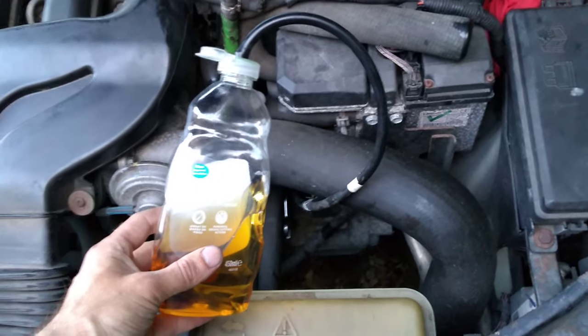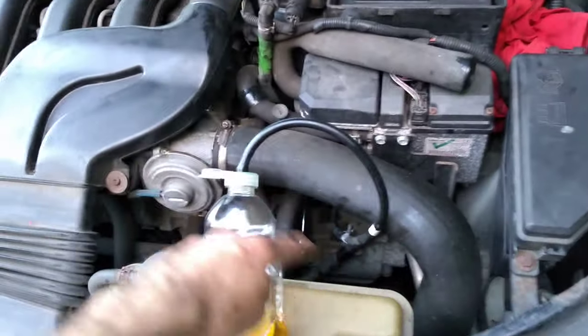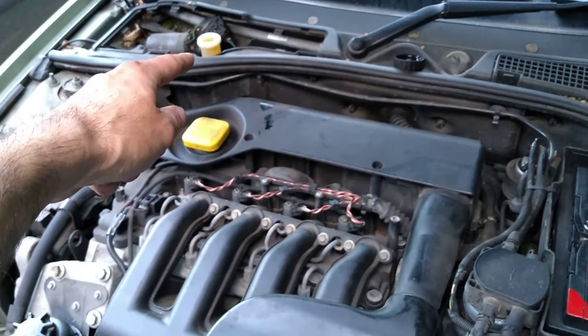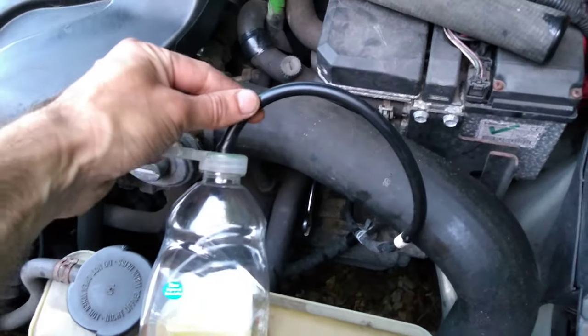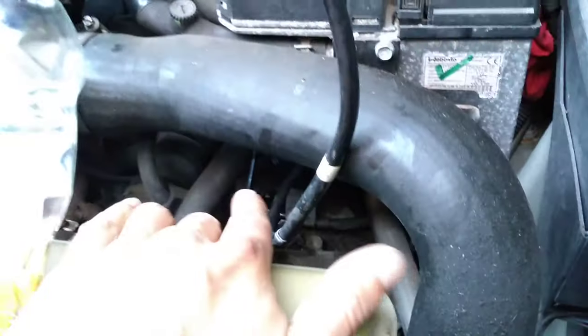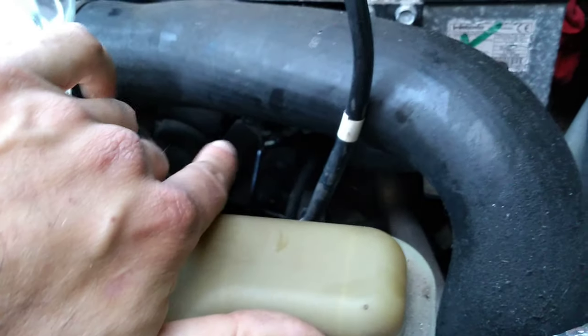This is a way of backfeeding the system. So you're basically pushing fluid from this bottle. It's going around the system and then back out of the clutch master cylinder at that end. This is a washing up liquid bottle with screen washer hose there. And it's just going down. Back tucked away down there is the bleed nipple.